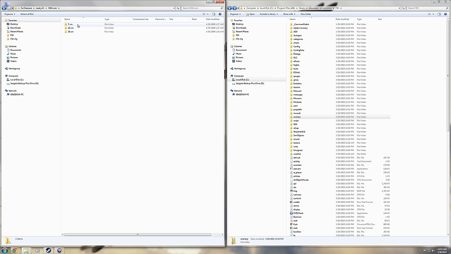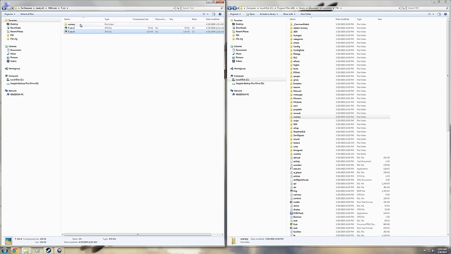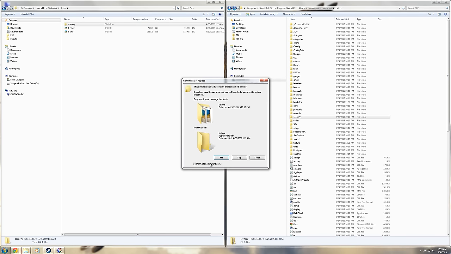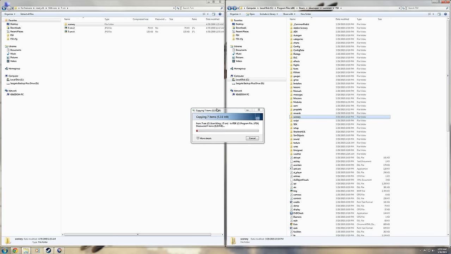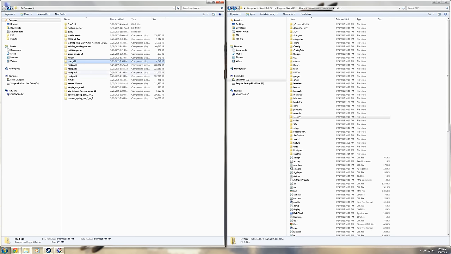And then it gives you a couple of different texture options. So 7, 15, or 30. As I said, I use the 7s. And it's basically the same exact thing. So these are just examples. You don't have to worry about copying these. You just take the scenery folder, as I said earlier, drop it on in. And merge and overwrite or copy and replace. All right, so that's how to install those base textures that we were just talking about.